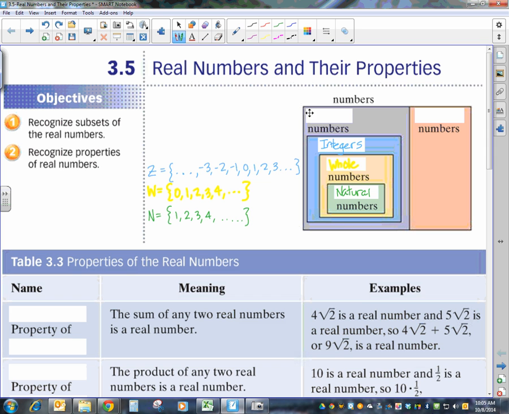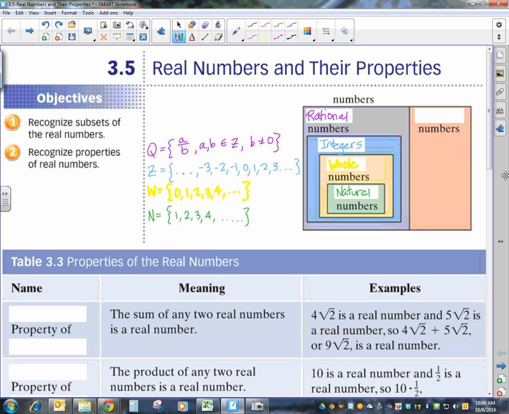Then we have the rational numbers. Okay, and I'm using some symbols. That's what we just talked about in the last lesson. They are often denoted by the letter Q, and you don't have to know these letters. I'm just doing it to abbreviate it and relate it to the diagram. But the letter Q might perhaps stand for a quotient because the rational numbers is any number that can be written as a quotient of two integers. So A and B are elements of Z, and of course, B cannot be 0 because we cannot divide by 0.